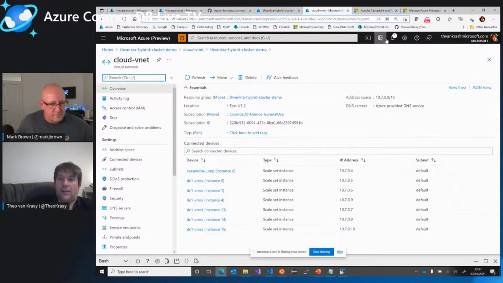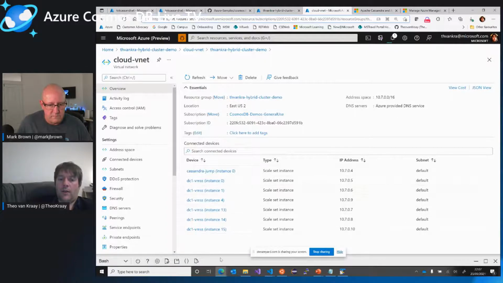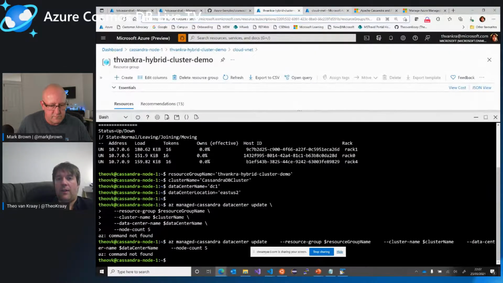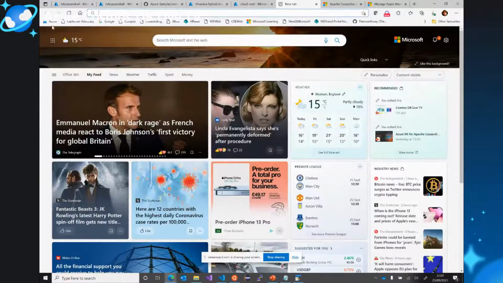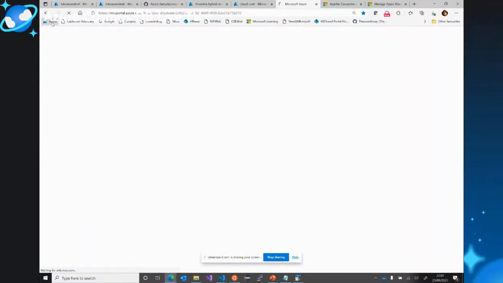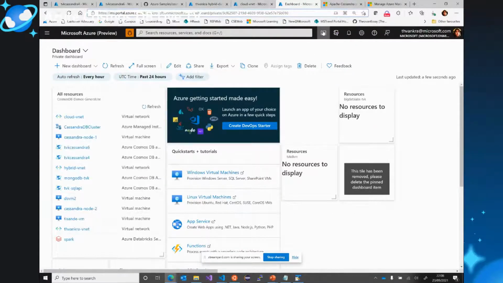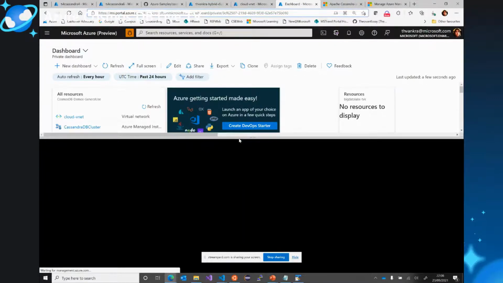So let's, while this was running. What's going on here? Okay, this is still running. Well, that's okay. I can do this in a different window. Let me fire up a different window here. And while that is scaling up, I mean, there's a bunch of commands here, but you just mentioned do a get. So let's try getting the node status of the cluster.